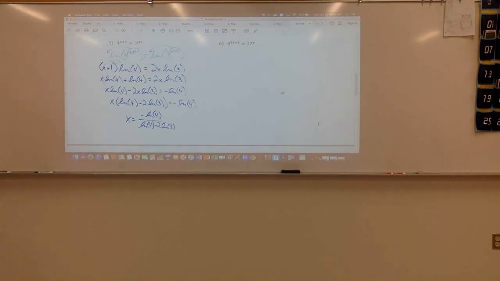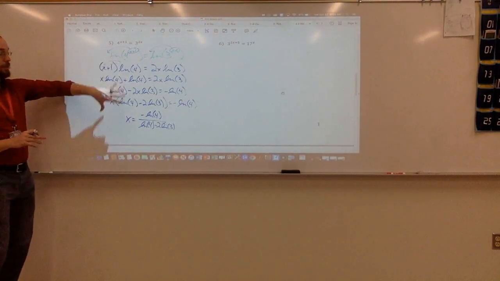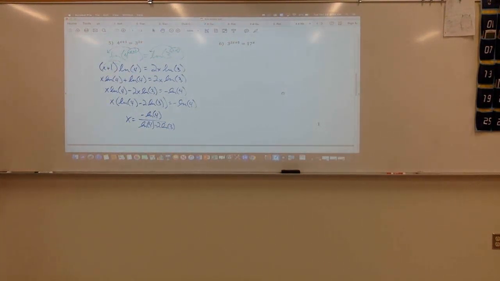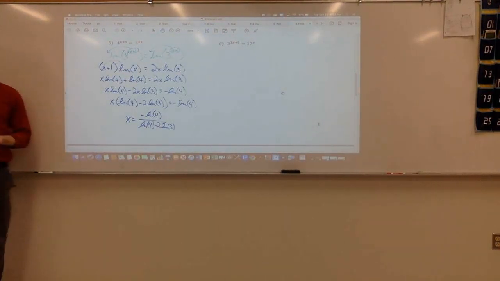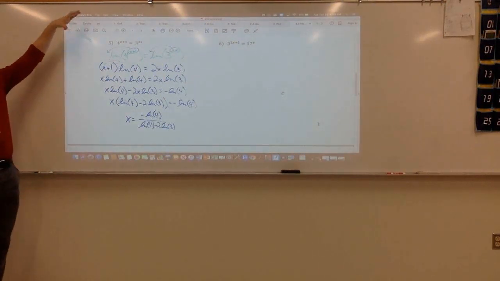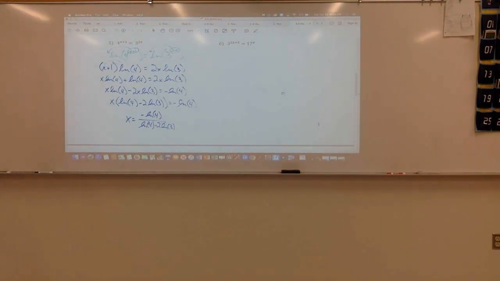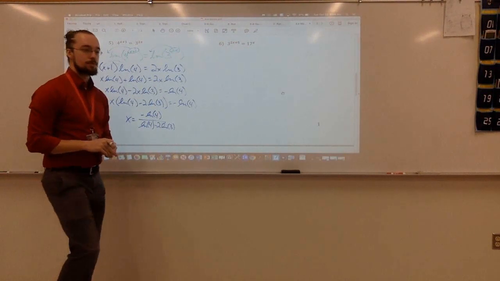Questions on something like that? Okay, now we could actually use this process on any exponential equation, right? But this is probably the most complicated way of doing a problem. So if you can recognize either of the shortcuts that we talked about in the first 4 examples, okay, that'll be beneficial. Okay, but technically we could start any exponential problem by just taking the natural log of both sides and using the power. Okay. Questions on that one? All right, let's take a minute or two and see if you guys can try number 6 here.